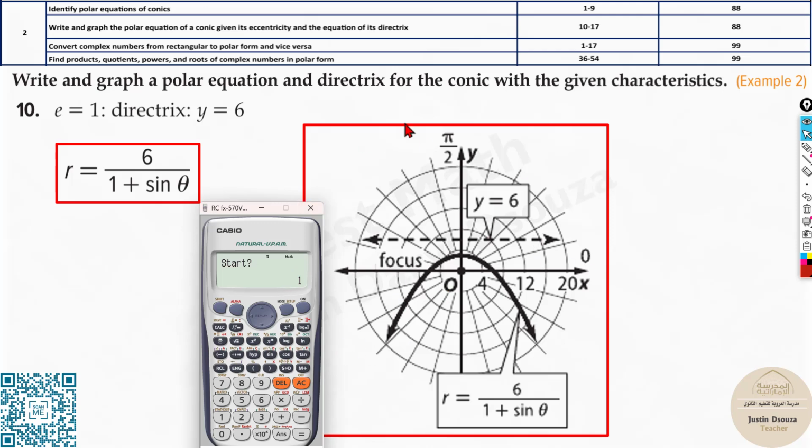Always memorize this for graphing polar equations. Start is 0, end is 360 degrees, and give a step of 45 degrees, not more. You can go with 30 degrees, but 45 degrees is plenty. Now you get these values. What are these values? The left side is the theta in degrees, because we have put theta as x. The right side is the r value, these are the radiuses.